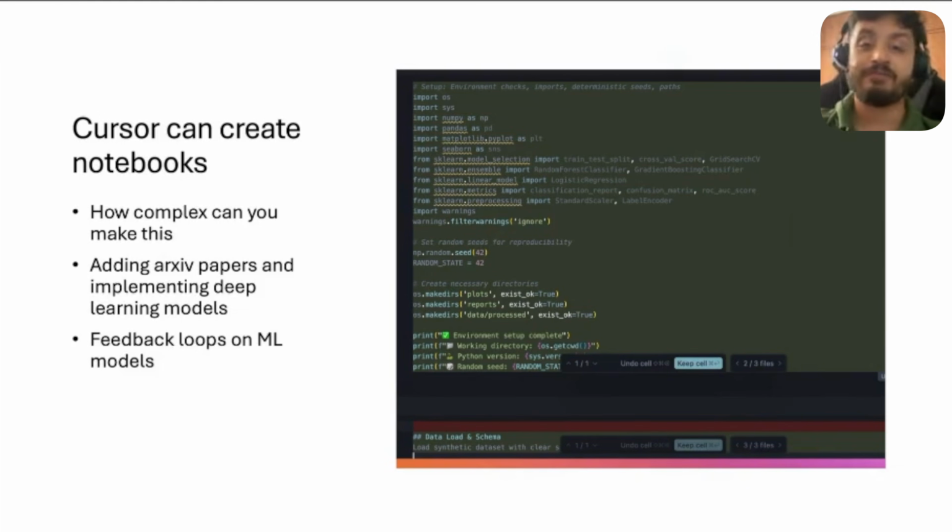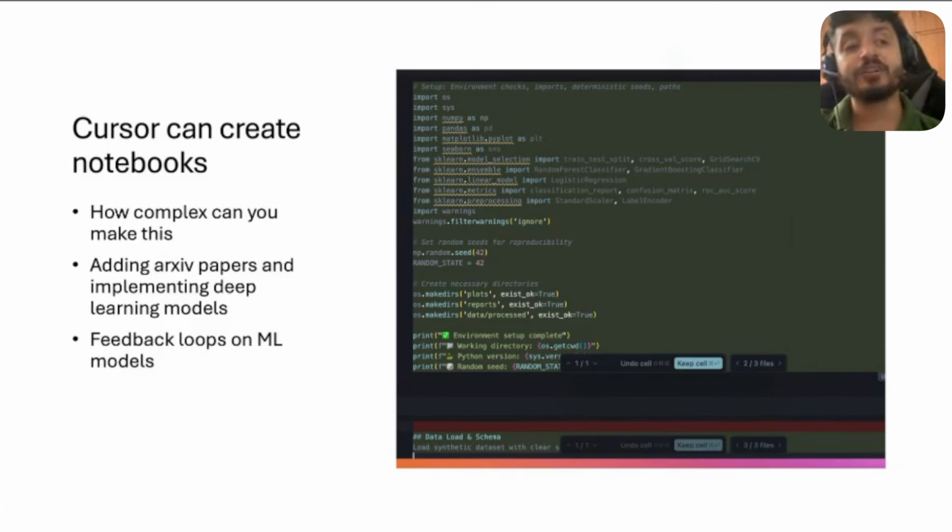Now, one of you asked me, how do you implement arXiv papers and deep learning models? One of the fun parts is we have excessive amounts of documentation on everything. Now, of course, if you have multi-GPU clusters and other things, there's not a lot of documentation. But if you want to implement a deep learning model using PyTorch on Cursor, you can just paste a reference image of what the neural net layers are going to look like. Your Keras or your TF or your PyTorch gives you a layer by layer picture. You can just use that computational graph picture and Cursor will be able to implement it.